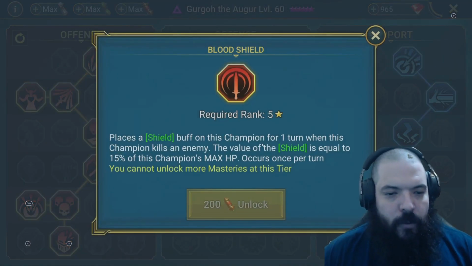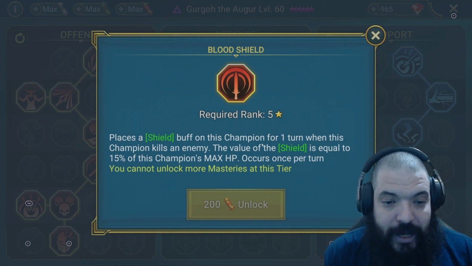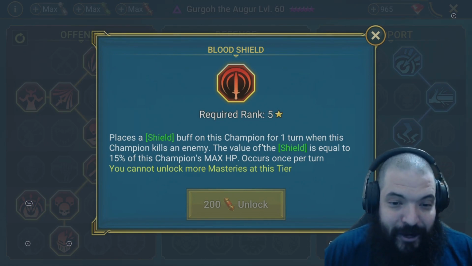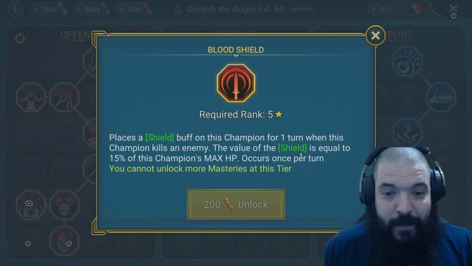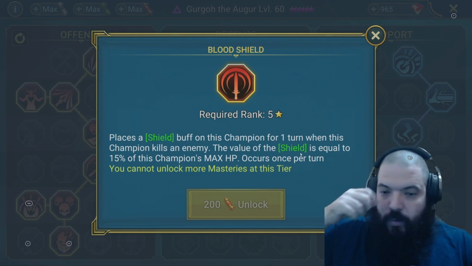Then we've got Blood Shield, places a shield buff on this champion for 1 turn when this champion kills an enemy. The value of the shield is equal to 15% of the champion's max HP, and it can only occur once per turn. So even if you kill multiple people, it's only going to give you the 1 shield for that.